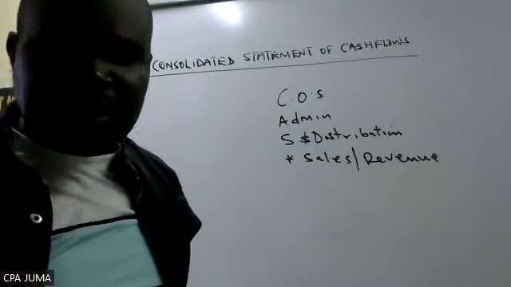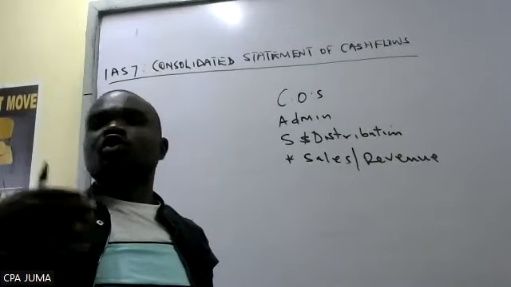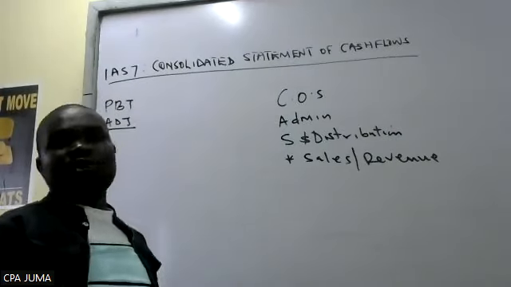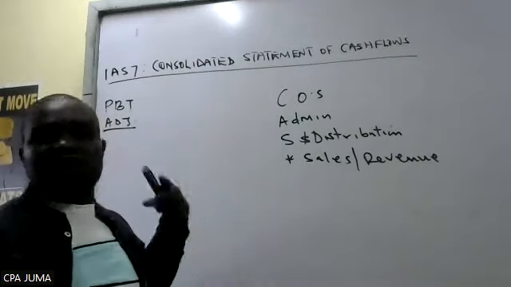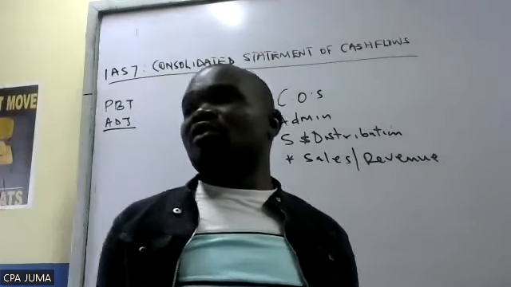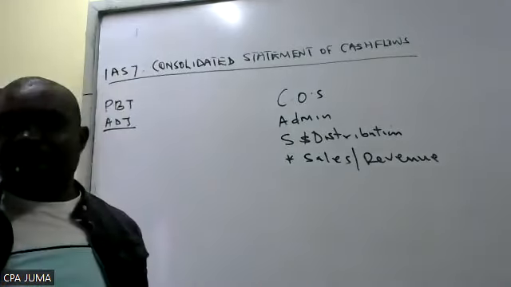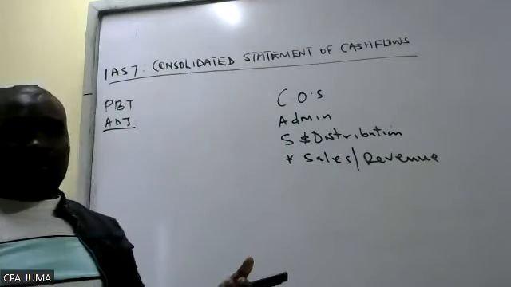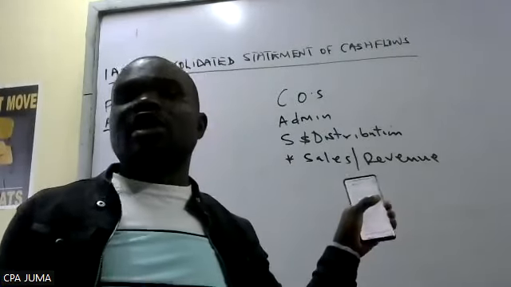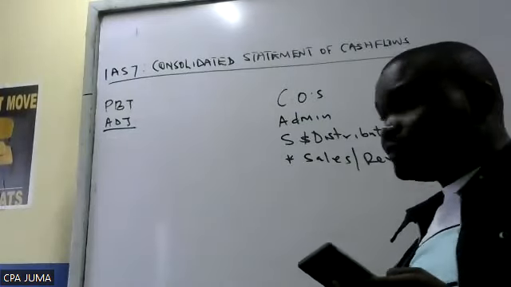That is why things like investment income, you are seeing us subtracting them. Yes, we acknowledge that they are income, but the question is, do you receive them on a daily basis? Of course, no. Investment income, that's mostly profit from associate. Are they operating income? No. So we subtract them out. Things like loss on disposal: when you sell an asset, you find that maybe you have made a loss. Loss on disposal, we agree, is an expense, but that is not an operating expense, so you add back. When you gain on disposal, that is not an operating income. It's not an income which you generate on daily operations, so you subtract it from operations. I hope you have seen it clearly. So if we go by the question, we will be okay.